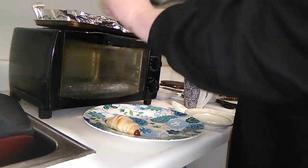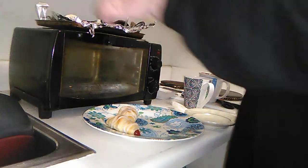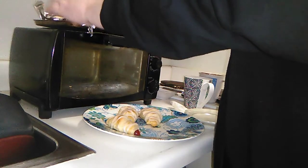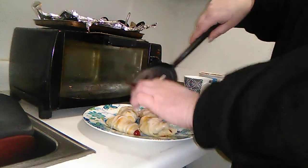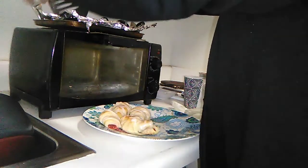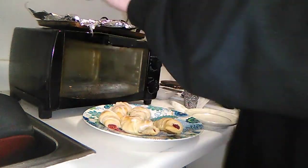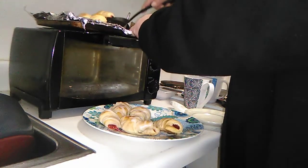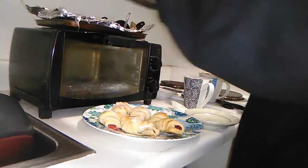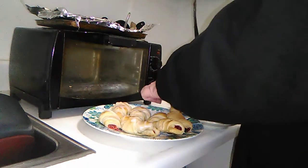Do you want one of these now? They look so pretty. I'm almost tempted to put icing on one for me, but I'll just leave it off. Oh, these would be great with ice cream! Even when I worked at Arby's, the shake machine comes out just like ice cream. On my break I would take a turnover and pour a little bit of ice cream next to it — it's so good.